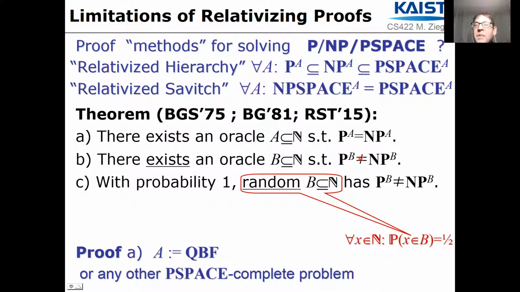For every natural number x, we put it into the oracle or we don't put it in the oracle with probability 1/2, independently at random. If we proceed to perform that process as a thought experiment, of course, because it takes infinitely long to throw infinitely many coins for each natural number, in the end this creates a random subset of natural numbers. You can also imagine that random subset of natural numbers as an element of the Baire space of infinite binary sequences, right? So the Cantor space of infinite binary sequences.